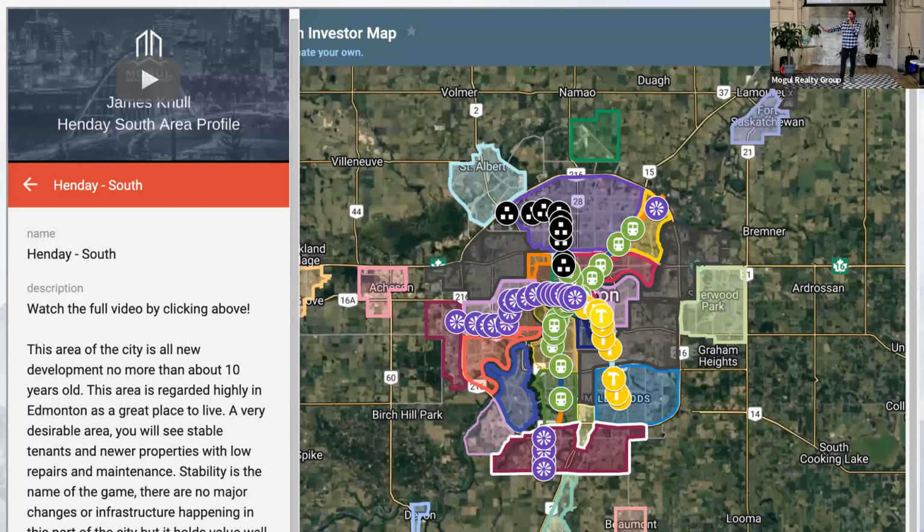We're updating all parts of the map to show what's been going on in that area, because it's been a couple years since we've updated it. Key features include a general description of the area, common investment opportunities, the typical tenant profile, and more. So you can click around and check out what's happening in a specific area.